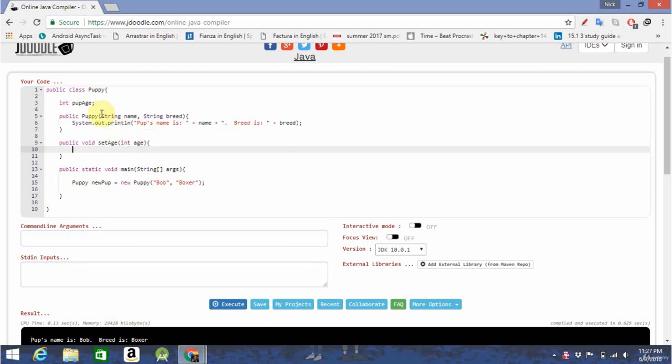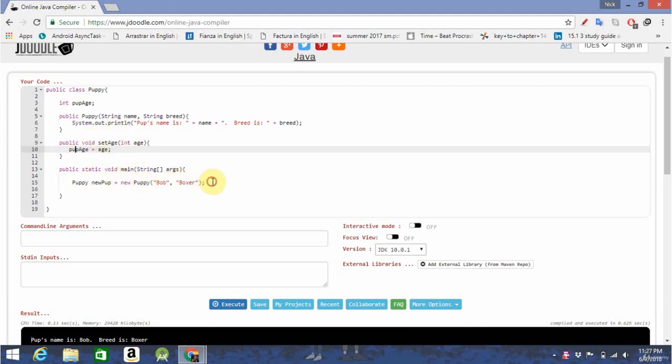And we're going to set the variable pup age to age right here. And now keep in mind that this age variable will not be able to be accessed from outside this method. It's an instance variable. So here we go. So now whenever you access pup age from other places in the program, it will be equal to whatever set age is.